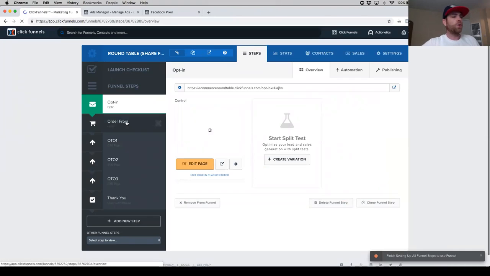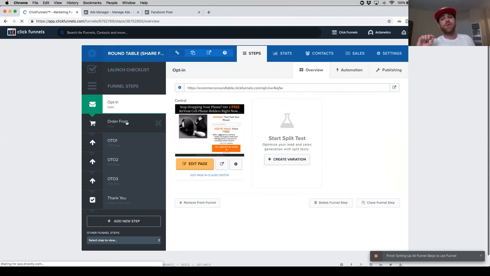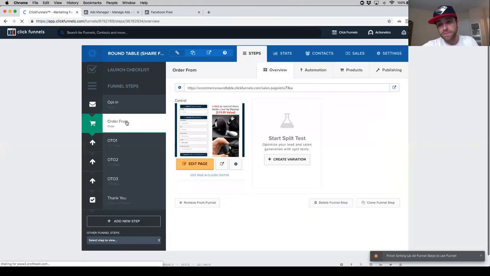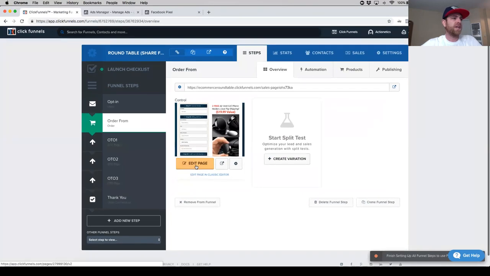So now I'm going to go to the order form. The only way your buyer can see this order form is if they submitted the opt-in page, which means you got their contact email. So on this page, what we're going to do is edit page.